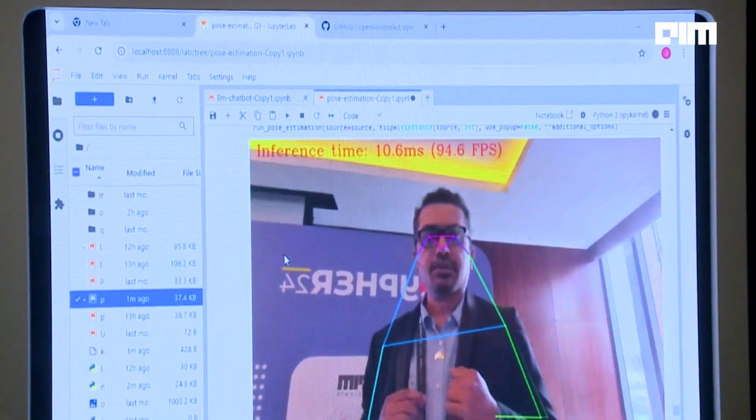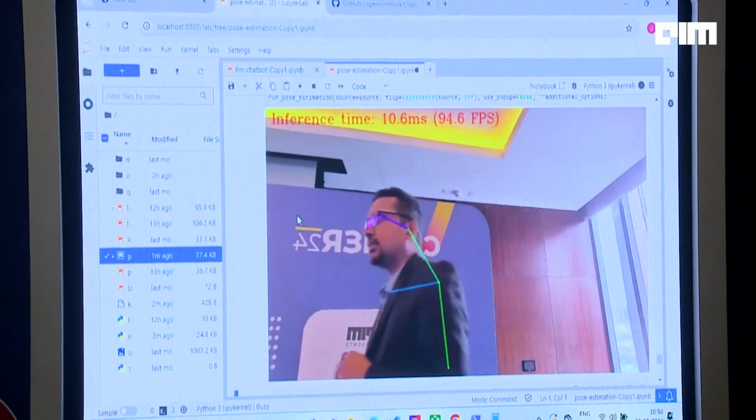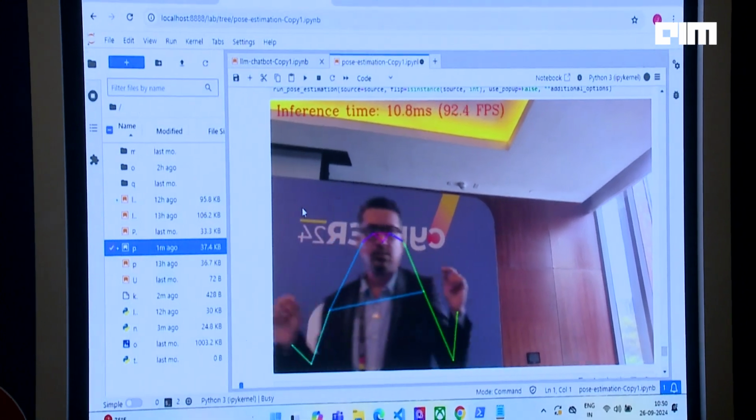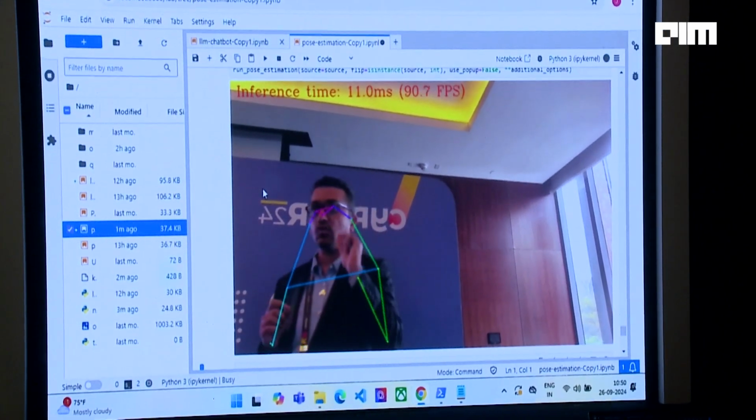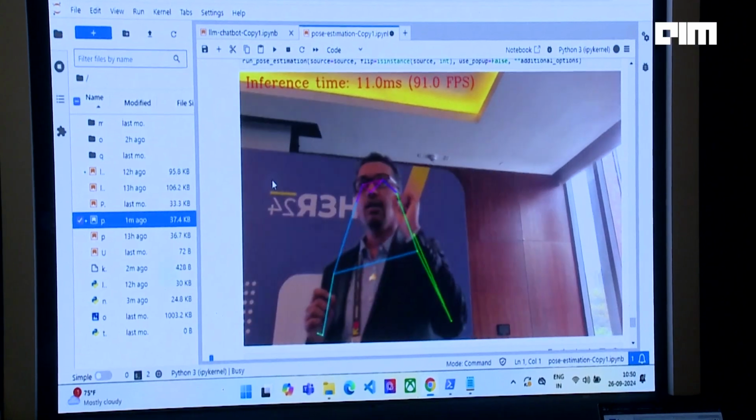Once I run the webcam, I can see my estimation. If I show my full body, it will detect my complete body. It can detect how my hands are moving, how my eyes are moving, things like that. Each of the body parts is labeled with a different color, so you can specifically identify which body part is moving.